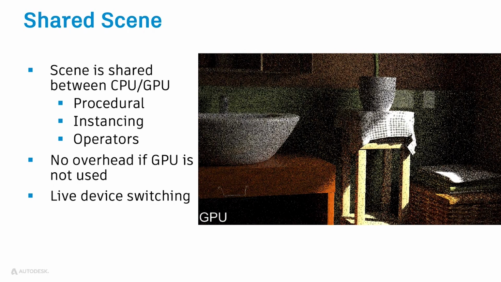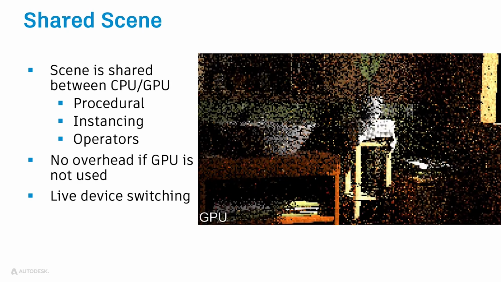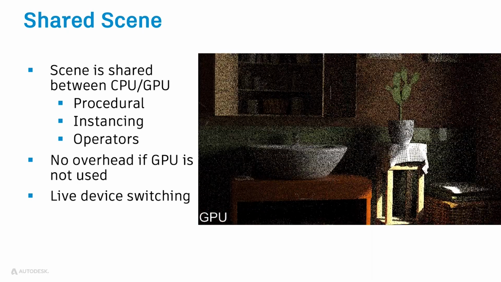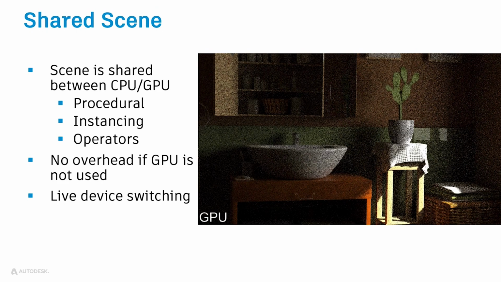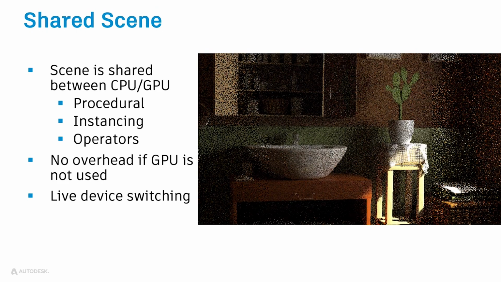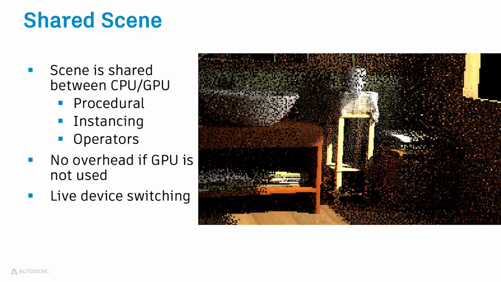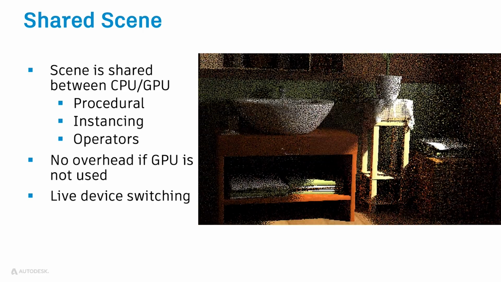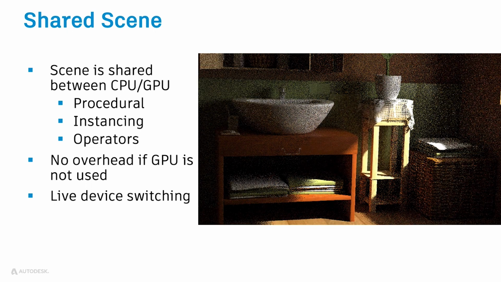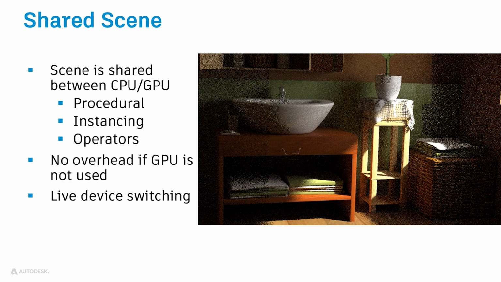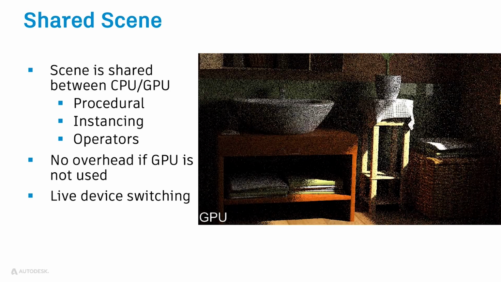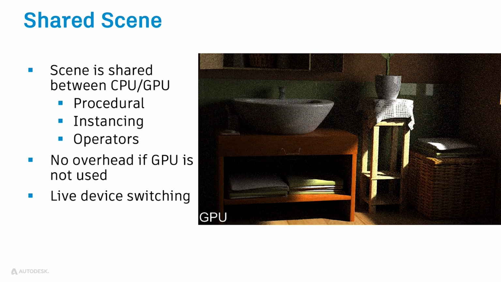One thing that was super important for us is that the scene is being shared by the CPU and the GPU. So anything you've put in your scene, whether it's procedurals, instances, or operators, which we will talk about in depth at a talk tomorrow, I think, everything is supported from the start. And if you don't use the GPU, it's fine. There's no overhead. But if you do use the GPU, you can switch between devices live.